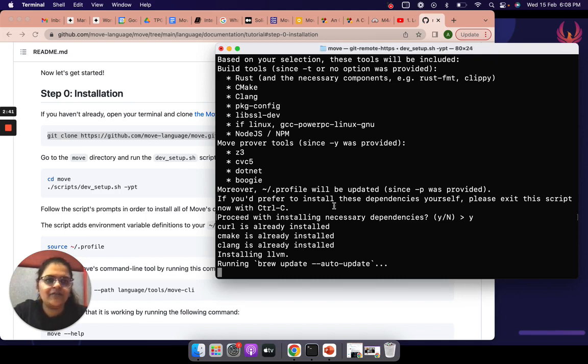So as I mentioned, I have a MacBook, so you can see that the brew update is being run over here. Most of the things on my Mac terminal are installed using brew. You can also use the Xcode tooling system to install a couple of things. But if you have other systems, then you'll have to see what the operating system configuration is and install accordingly. Largely Linux and Mac based systems will support these installation commands. So let's wait for a while till the update happens and all the other necessary dependencies get installed.